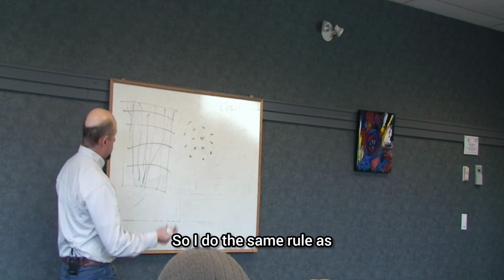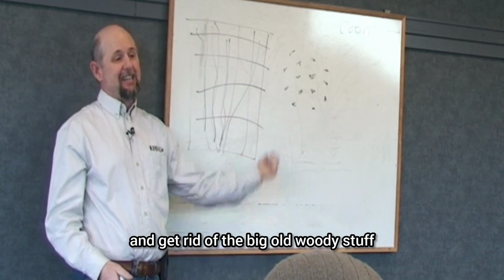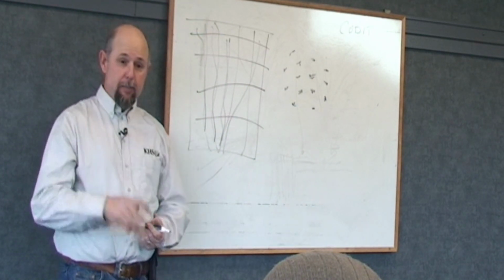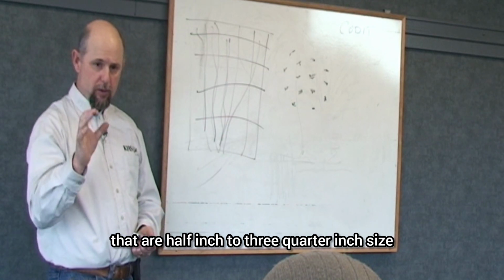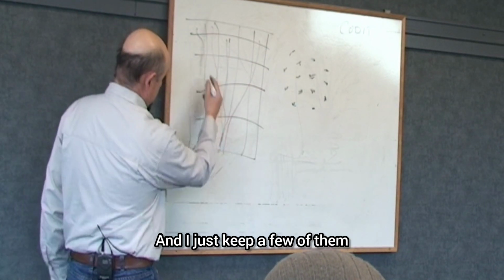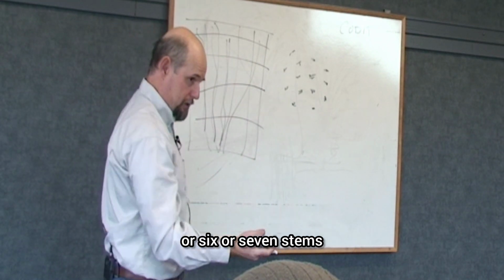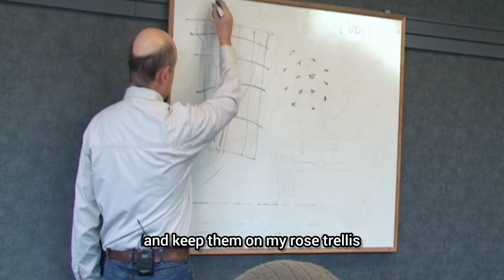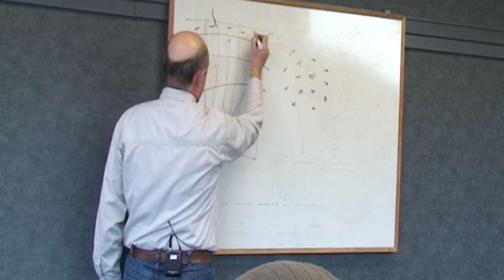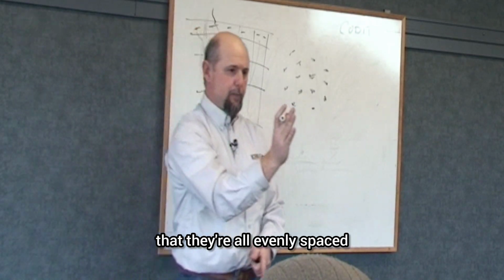So I do the same rule: if I have a rose that's been there for years, the first thing I do is go in and get rid of the big old woody stuff. Keep all the stems that are 1/2 inch to 3/4 inch size, ideally green in color. And I just keep a few of them, so if I have 15 stems on there, I can keep 5 or 6 or 7 stems and keep them on my rose trellis. And they usually grow quite big, so then I just cut them all off at about the top of my trellis, and ideally I'll train them so that they're all evenly spaced.